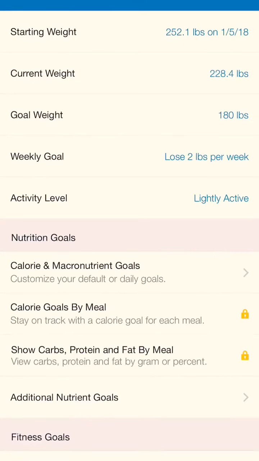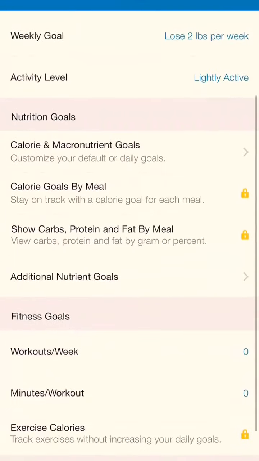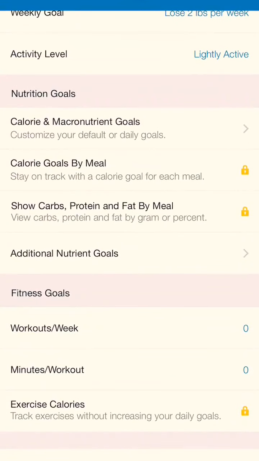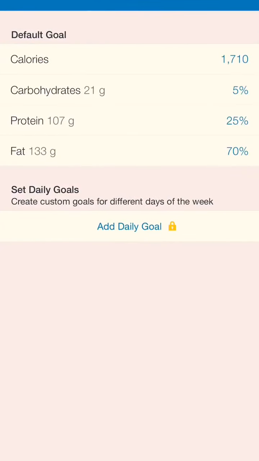Goals is going to open up this menu with all of your weight goals. We are going to focus on nutrition goals, tap calorie and macronutrient goals. That's going to open this window. Here you will see the MyFitnessPal presets with much different percentages than you see on mine.